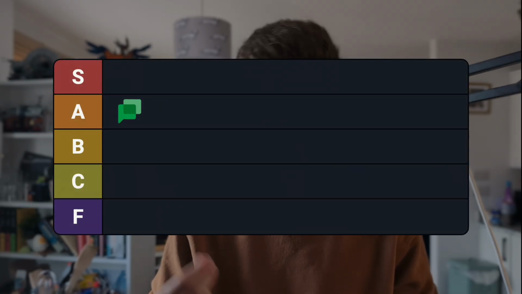The only real knock against it is the fact that I don't think anyone uses Google Chat. I mean, I use it a tiny bit because you have to use it in Google Meet chats. That is literally the only time I've ever used it. It's great, but it doesn't have anything special. The idempotency thing is a little good. I think we're going to go A tier.